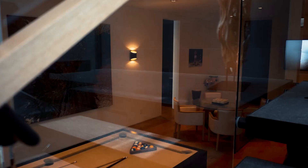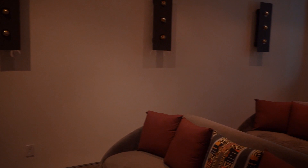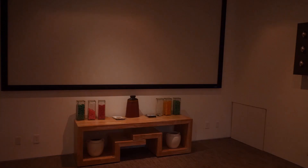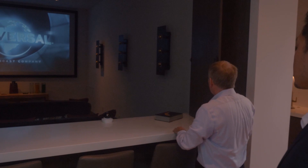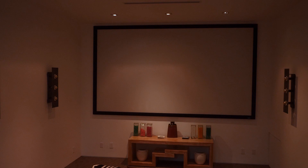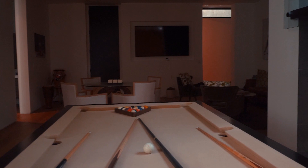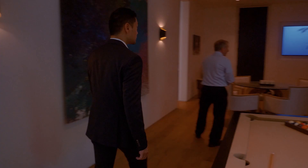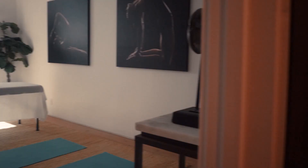So Paul, we have a lower level here — I call it the lower level rather than the basement because it has a lot of natural light, which is different from most basements. The designer came up with three options to enjoy watching movies: the traditional method of going inside and closing the accordion doors; sitting at the counter with barstools; or watching from the pool table area. Somebody could also put in a ping-pong table, foosball table — lots of room.